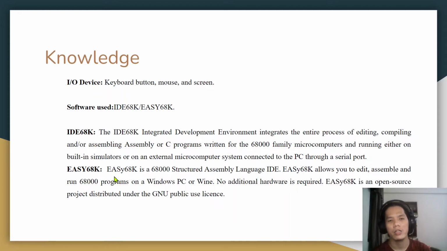So we focus on Easy68K, and the definition is: Easy68K is a 68K structured assembly language IDE. It allows you to edit, assemble, and run 68K programs on a Windows PC or Wine. No additional hardware is required. Easy68K is an open source project distributed under the GNU Public Use License.